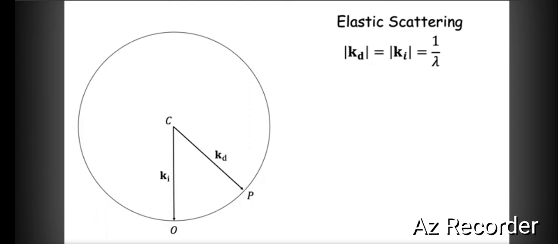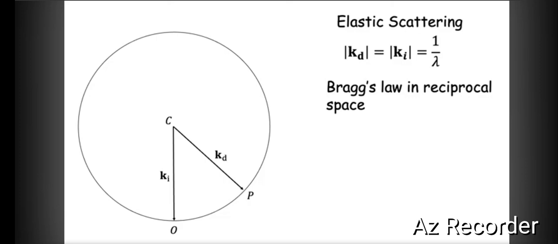Now, we have to find out actually the direction. Currently we have drawn this vector CP, we have drawn the vector KD arbitrarily. We are not claiming that CP actually is a diffracted beam direction. How do I find that? To find that, of course, we again have to use Bragg's law, but we will use Bragg's law in reciprocal space. This has been discussed in another video, the link for which I have shared in the description below. Here, we just summarize the result.